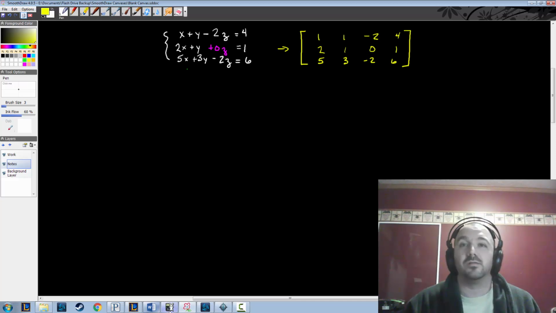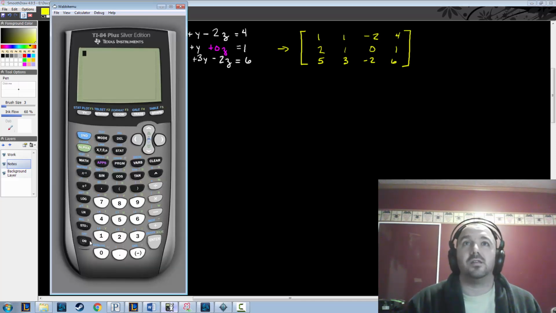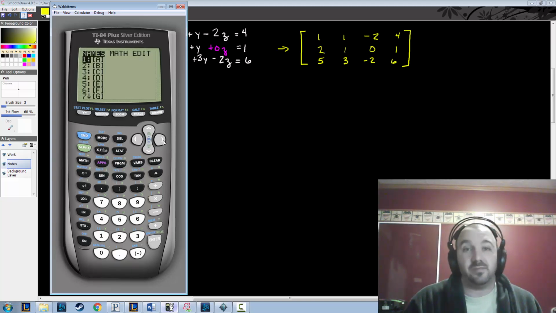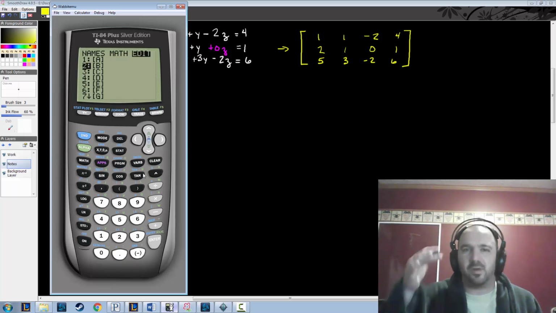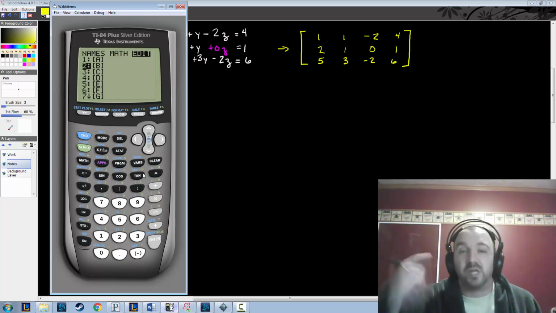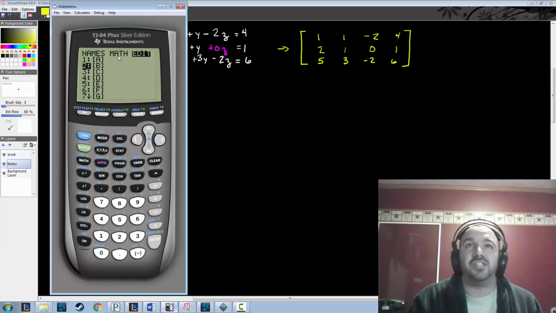So I bring up my calculator, turn that on, and now I'm going to hit second matrix, that x to the negative 1 button. I'm going to edit it because I need to create the matrix first. So I'm going to go over here to edit, and I'm just going to choose one. Normally, when I'm setting this up, I'll set one up for 2x3, one 3x4, the other one 4x5 if necessary. That way I don't ever have to go back and recreate everything. I just change the entries.